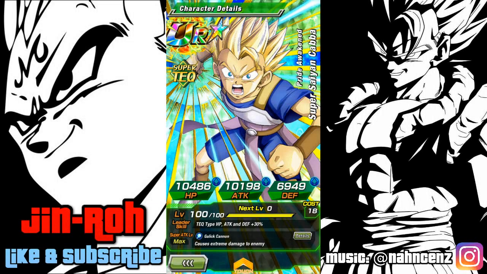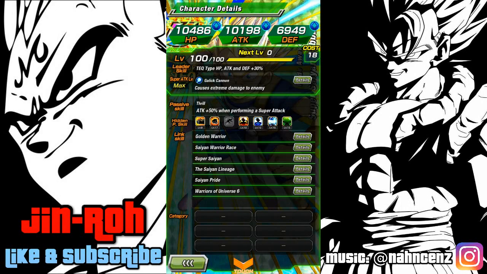Hey, what's up? We're gonna do a quick run on the Tech Super Saiyan Cabba card. Now, this is what it looks like maxed out. Obviously, it adds 30% to HP, attack and defense.